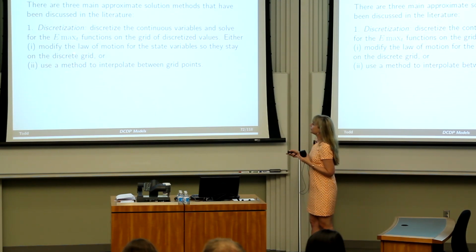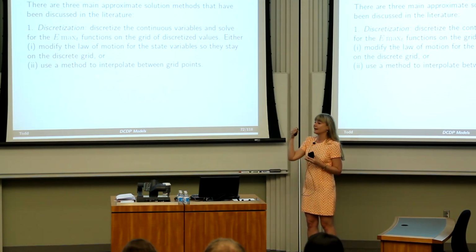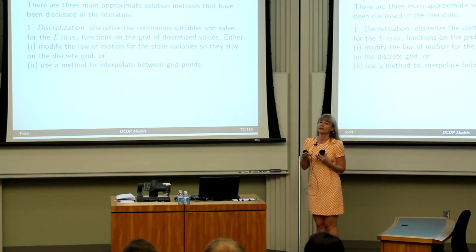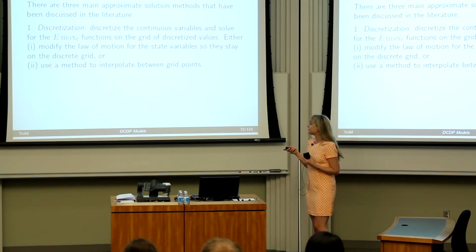Or you could just evaluate the functions on the grid points, but then interpolate between the grid points. Like not assume that they actually take those values. So for example, if I estimate a model of savings decisions, you could have continuous savings decisions, but I might assume that you can save 0%, 5%, 10%, so that you have a finite number of savings values.